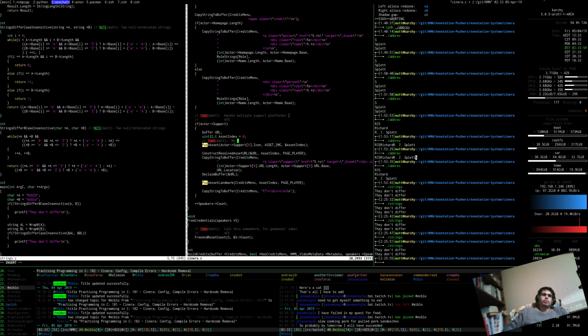So where we've got these, where we're passing the asset index around, we want to change that to take a pointer to an actual asset. Strictly speaking, it doesn't have to be that. We could do a get asset and have that set the asset index for us.